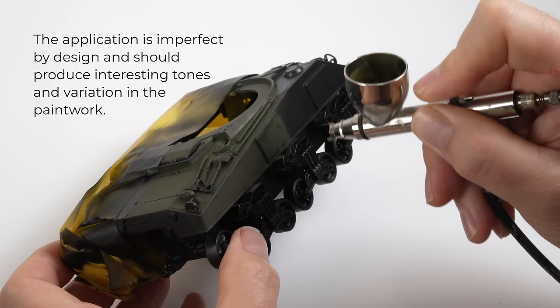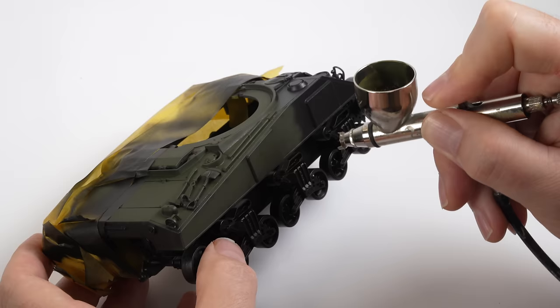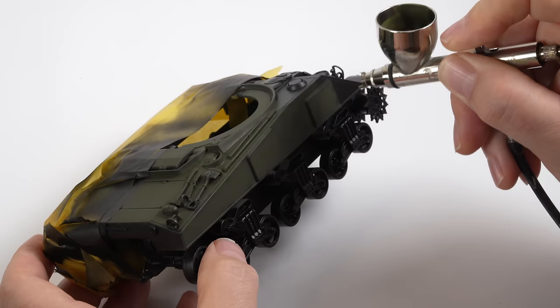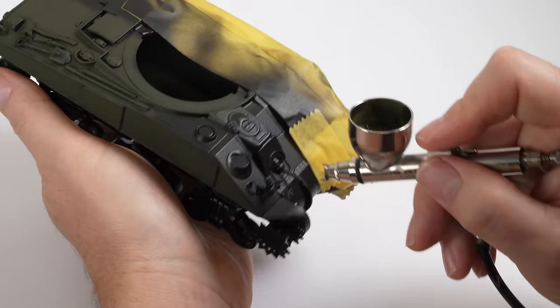This application is a certain style of painting that some might not like, but for me this random mottled finish is enjoyable to produce and just makes for a far more interesting model. Obviously this application will heavily depend on the subject you're painting — I wouldn't be doing this if I was building a car — but the technique works beautifully with most aircraft, science fiction, and armor models. Working methodically around the model, the first layer of color is applied and you get a pretty clear picture of how the technique can achieve an interesting paint finish with just those two colors.